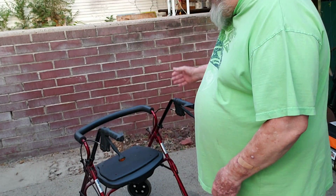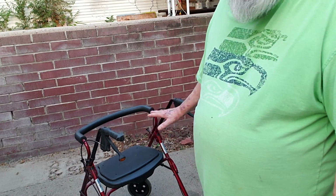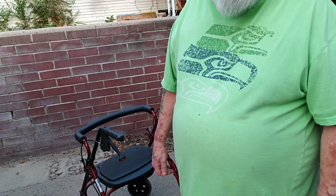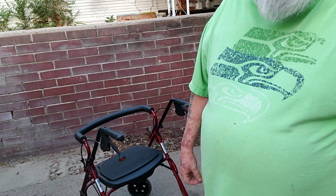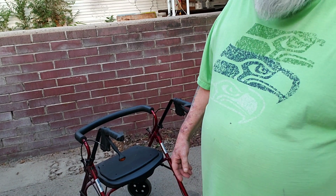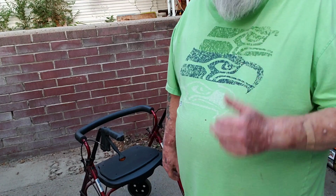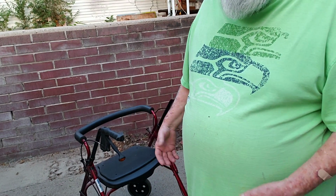You could take the uprights off, leave the little platform down here, and use this as a way to haul materials around so you can build other things when you get to where you're going. Say you have to bug out, like we went to the plateau the other day, we would be able to haul material on it and put everything together where we're going. So that's the basics of what we're going to do here.